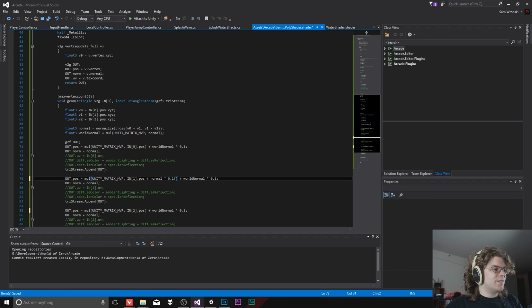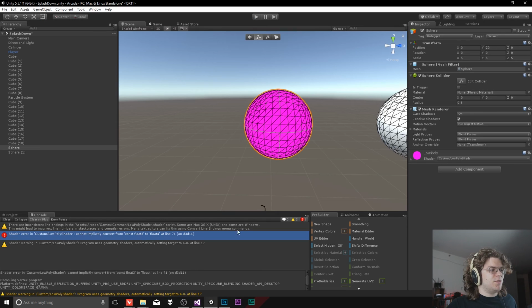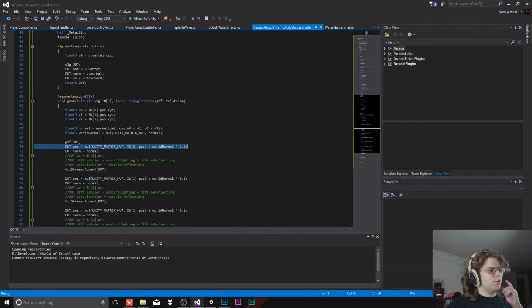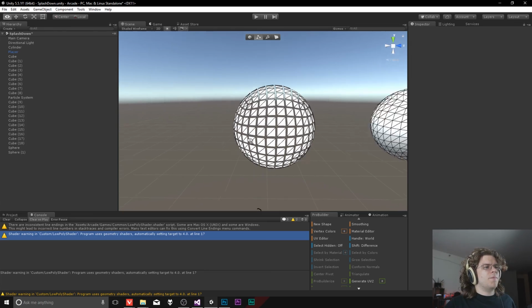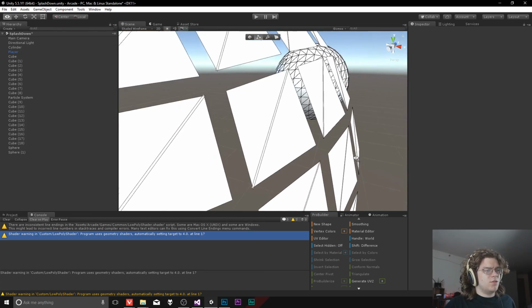If it doesn't, I'm going to feel even more foolish because I was supposed to know this stuff. Cannot convert from a float3 to a float4. So our world normal is in wrong dimensions. I don't think that's going to work either. Oh, it did. Cool. And everything else actually worked too.